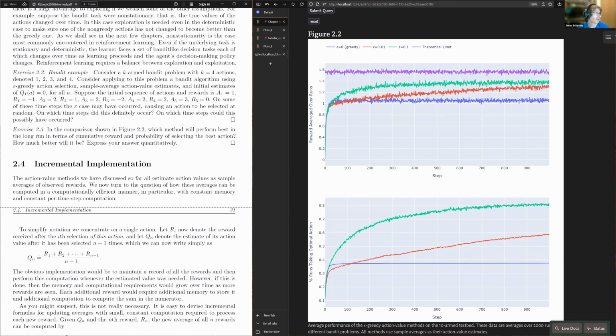And actually, you can say more concretely, let's say we have epsilon of 0.1. What is the best that this could do in terms of selecting the optimal action?